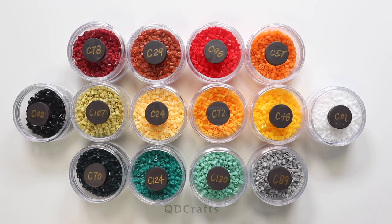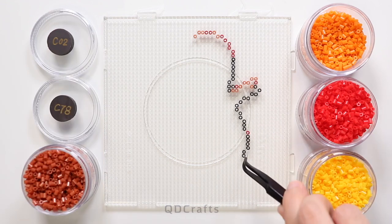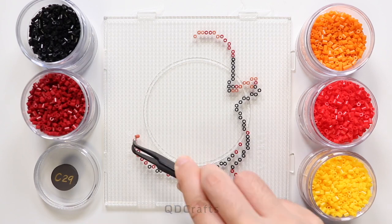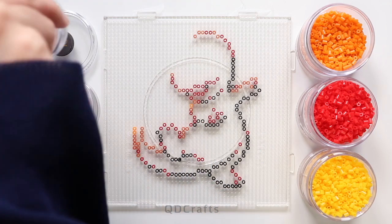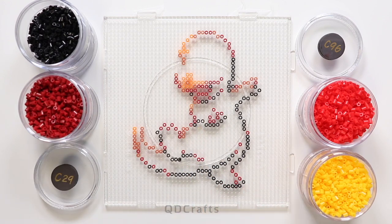Alright trainers, our next Pokemon is Charmander, and these are all the colors I used. By the way, I should mention that each of these Pokemon sprites takes over an hour to make. I would say it took me 1 to 2 hours, maybe even 3 hours, but that's only because I have to film it, so it may have been a bit longer for me. Just want to warn you guys that you'll require lots of patience when making these, but in the end, it will be all worth it.